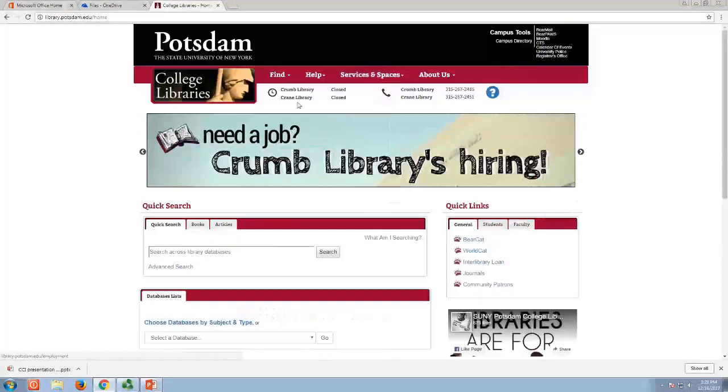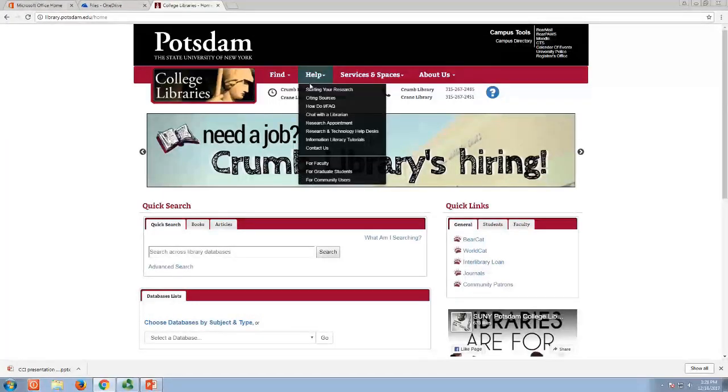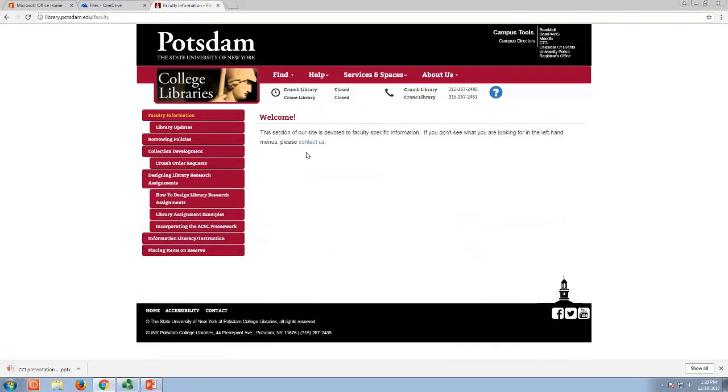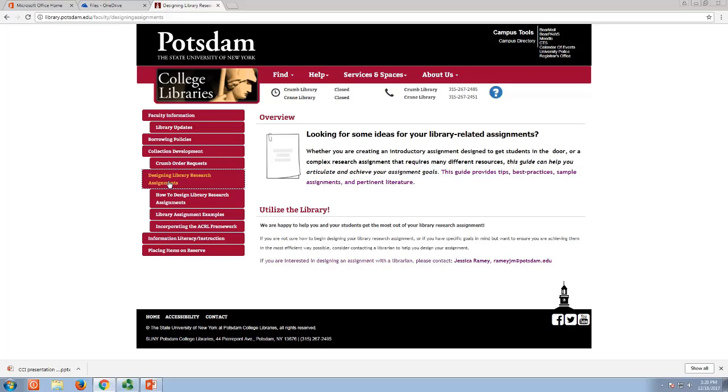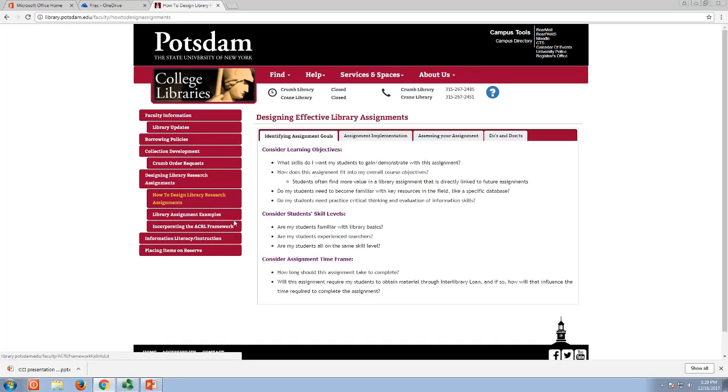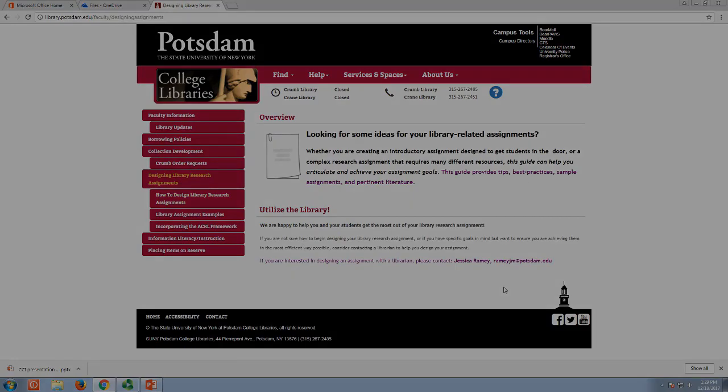And then from the library's homepage, if you click on Help for Faculty, underneath the Help tab, there is Help for Faculty. And you can see we have lots of things over here, but specifically Designing Library Research Assignments, this is targeted directly towards this, and every sub-tab underneath as well. So please consider this a tool for you, and it has my contact information if you would like to get a hold of me.